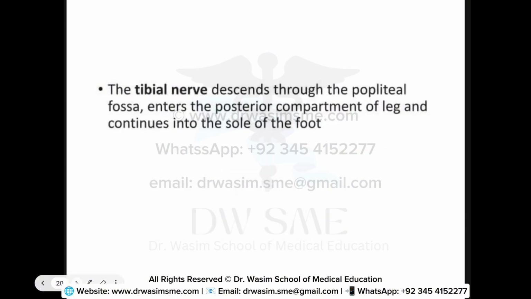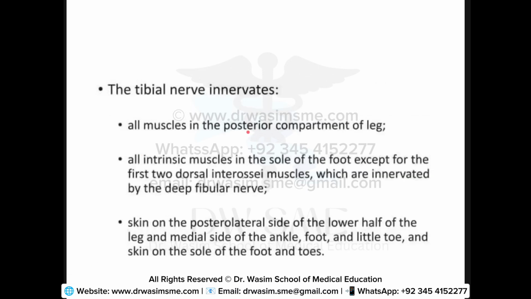So the tibial nerve descends through the popliteal fossa and enters the posterior compartment of the leg, and later on continues to supply the sole of the foot. Now, the tibial nerve is supplying the muscles in the posterior compartment of the leg and all the intrinsic muscles of the sole of the foot, except, now, always try to be good at remembering the exceptions, because they are very important, except the first two dorsal interossei, which are innervated by the deep peroneal nerve, or deep fibular nerve, which is a branch of the common peroneal nerve.